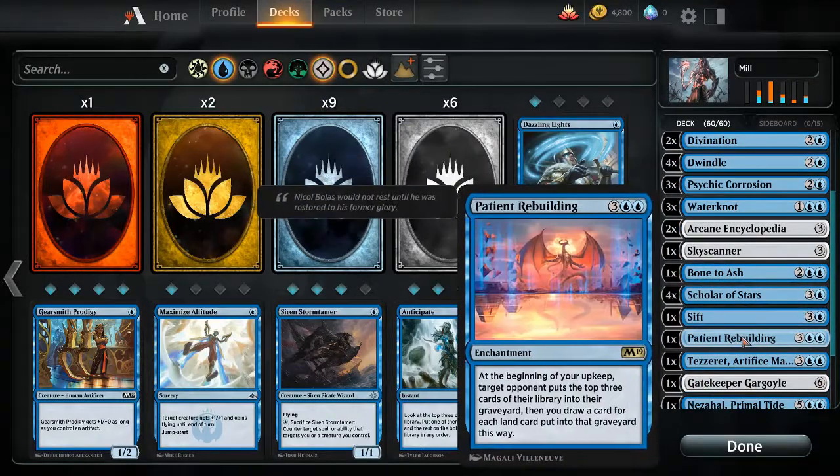Now, Patient Rebuilding is an excellent card. At the beginning of my upkeep, the opponent puts the top 3 cards of their library into the graveyard, and for each land card they put in there, I get to draw a card before my draw. So if you have this out and Psychic Corrosion, that's potentially 3 draws, which is 6 mills for them, plus the 3 of this card. So it's potentially like 9 mills before it's even properly your turn, which is kind of mental.